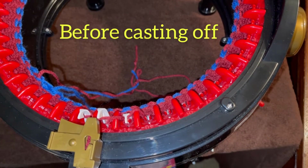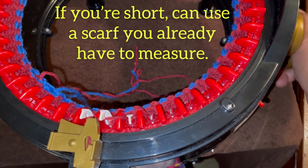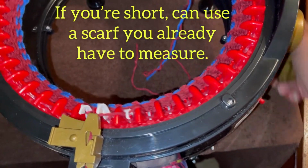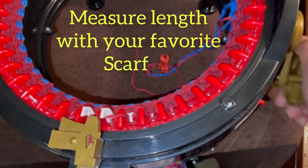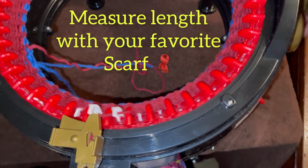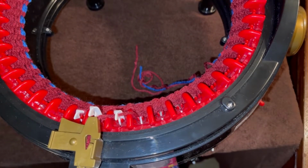And when you hear that, that means that the yarn is being pulled, and you'll just have to stop and loosen your yarn up. What you want to do is make sure that you have a consistent tension on your yarn.